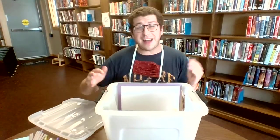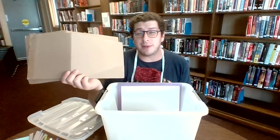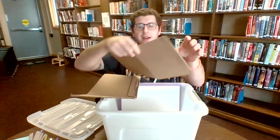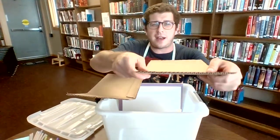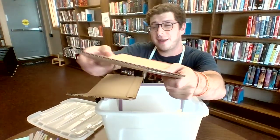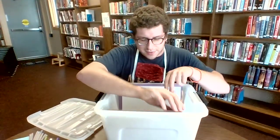Then we have some of the classics that we always like to use in the makerspace. Obviously, we have some cardboard. We'll be using some cardboard today in the thing I'm going to show you in a second. As you recall, cardboard — many things come in it. If you're ordering anything online, there's a good chance something is cardboard. Perhaps if you eat cereal, you'll have some cardboard available to you. We love cardboard because it's very malleable — it bends and does interesting things in interesting ways. The very cardboard is much more complex than we think, and we'll be continuing to explore that complexity as we move forward into the school year.